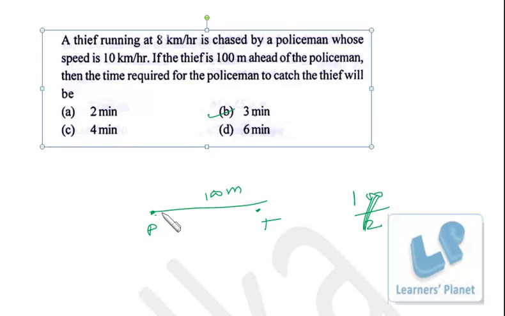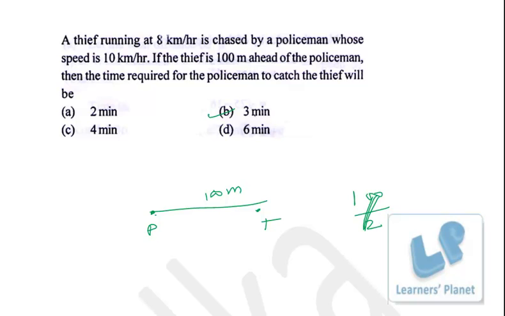The difference between their speeds is 2 km per hour, that is the gaining speed of the policeman. The policeman can run 2000 meter per hour extra. So 2000 meter per hour, that means to run 1000 meter extra he will take half an hour, that is half of 1 hour, right? But instead of 1000 meter he has to gain just 100 meter, right? So we'll remove one more zero. So instead of 30 minutes he'll be taking 3 minutes. Okay, so that's pretty simple.